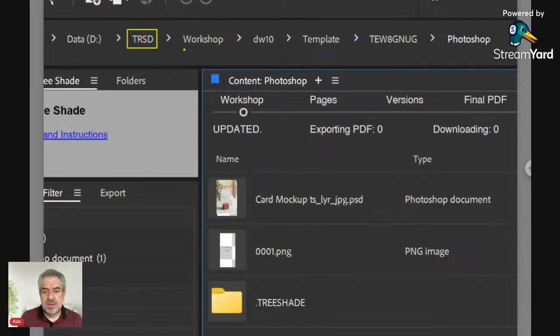TreeShade then creates a workshop folder automatically, and inside this folder you put your project files. There will be parallel paths for output, like here.